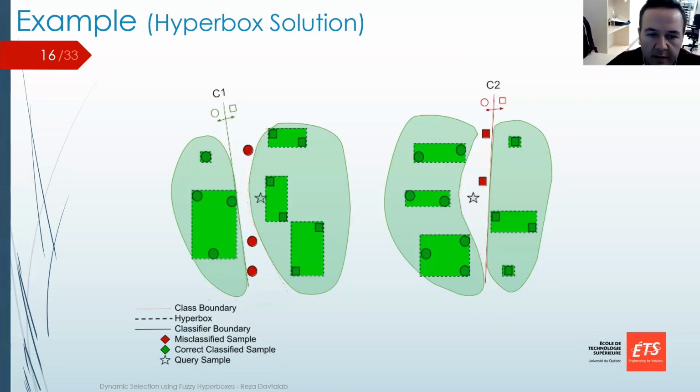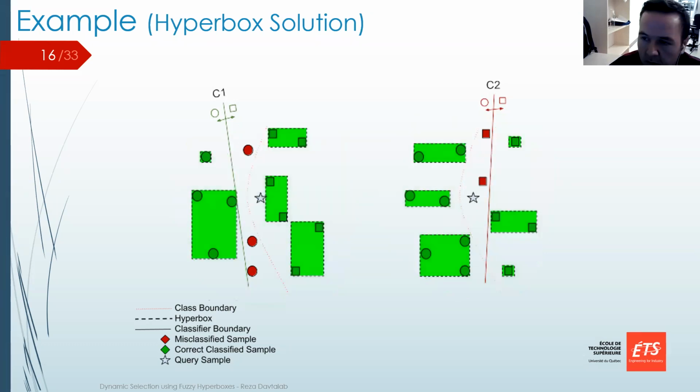As you can see, we can put the correctly classified or misclassified samples in some hyperboxes, as you can see in this slide. They will store the location of samples and we can use them in the generalization phase. In this example, we put the correctly classified samples in some hyperboxes shown by dashed green areas. Don't worry about the gap between the hyperboxes. They have a fuzzy effect around themselves, so we are able to make decisions even outside of them.